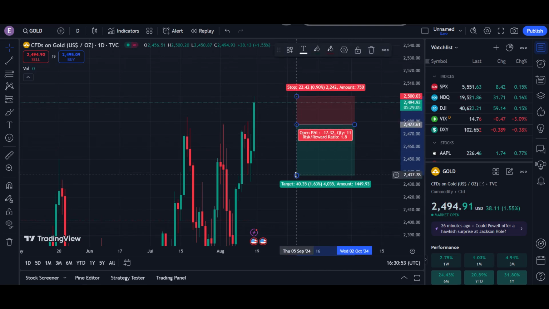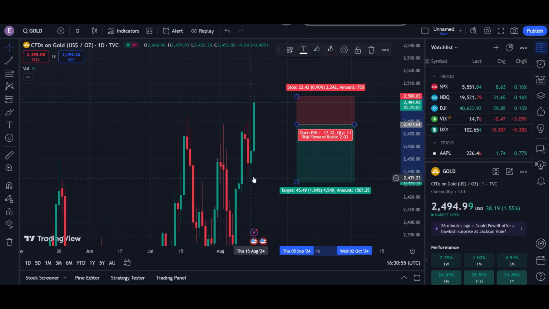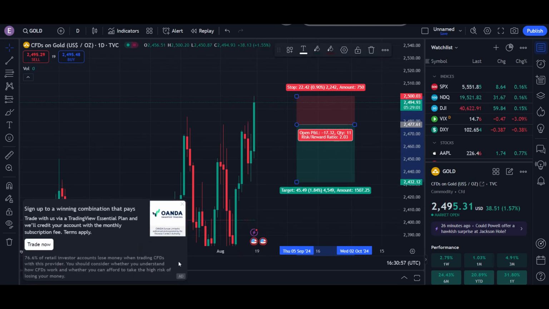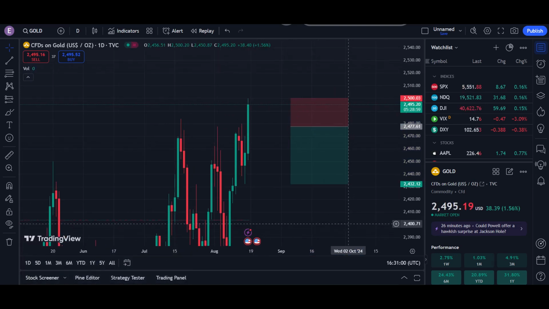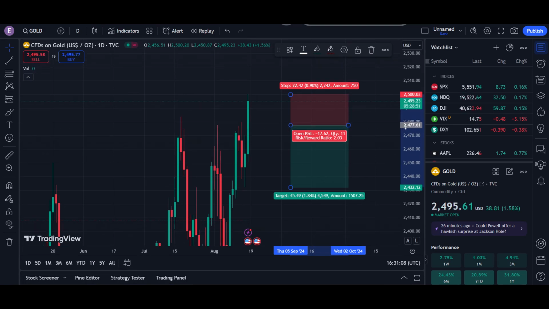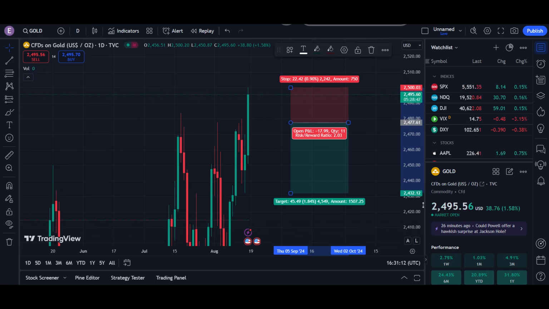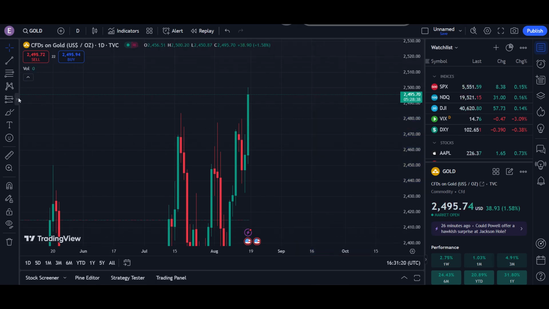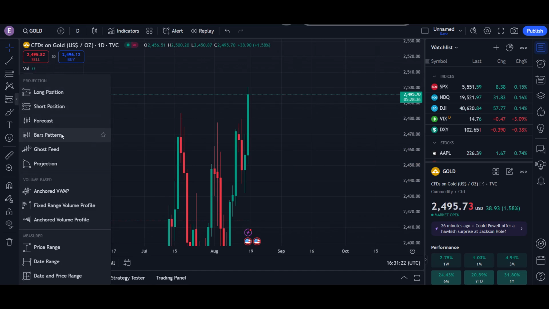You take a trade there, and you want to target that low there, that wick. Same concept with a short. Let's say you enter here at the grey price. You're risking $100. You're targeting down here. You're going to make $200 on the trade because the risk to reward ratio is 2.03. So there are your long and short tools.